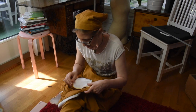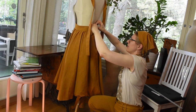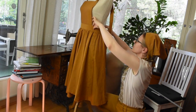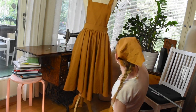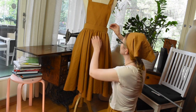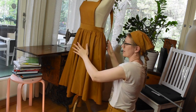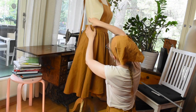Okay, now I have these pockets that are loose, and I think I'm going to put this on the dress form, and then I'm going to pin the pockets in place, making sure that they don't pull the side seams, and then I can sew them back. My dress form is a bit too slim, so I need to pin my dress on the dress form, making sure that it's fairly even. That dress form on the back would be better, but unfortunately it doesn't stay completely straight, so sometimes it's better to use this one, which stands straight.